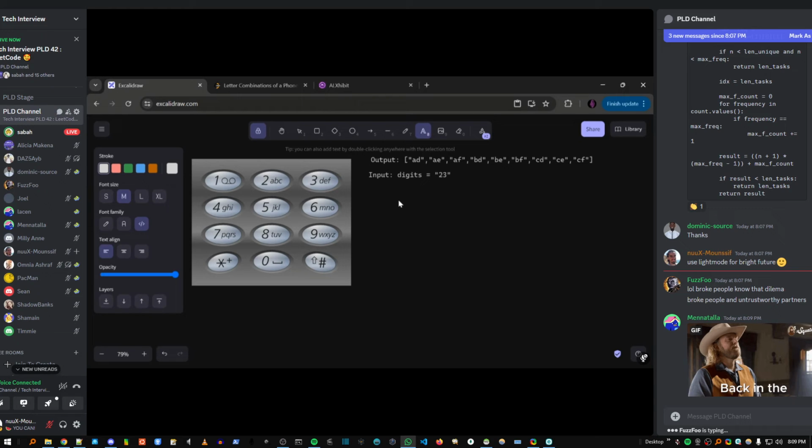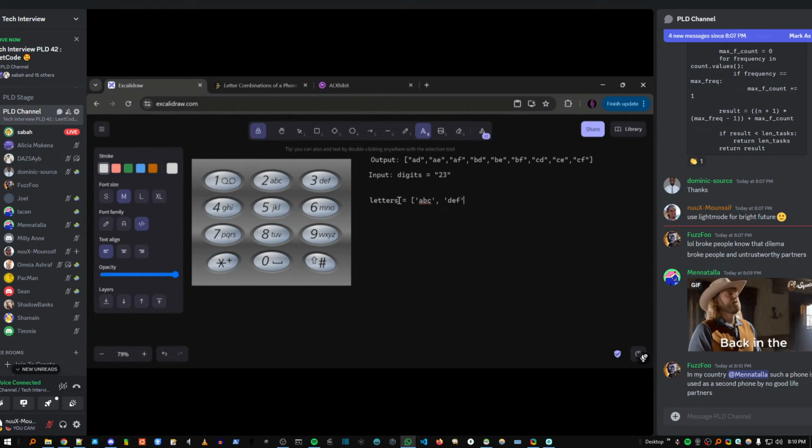So I will call it letters and put it in a simple array: ABC, DEF, GHI, JKL. I'm doing this because we already have technically the index.